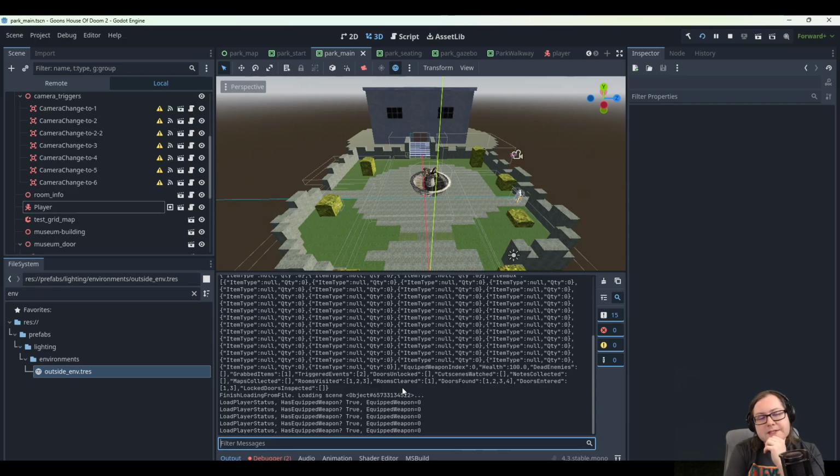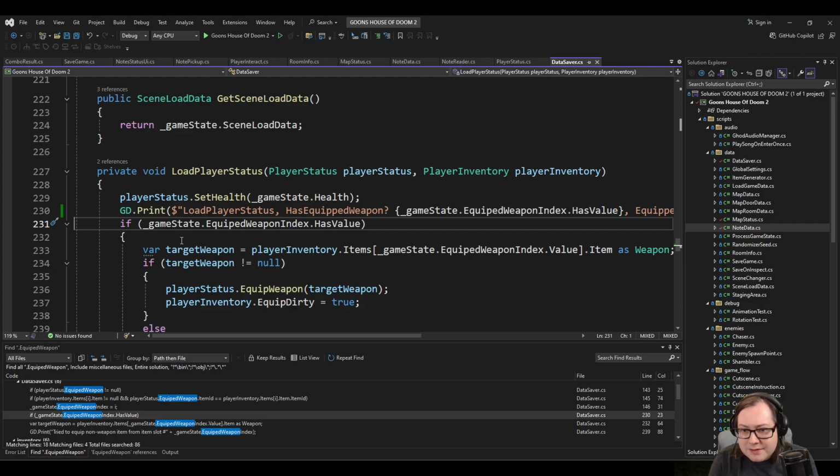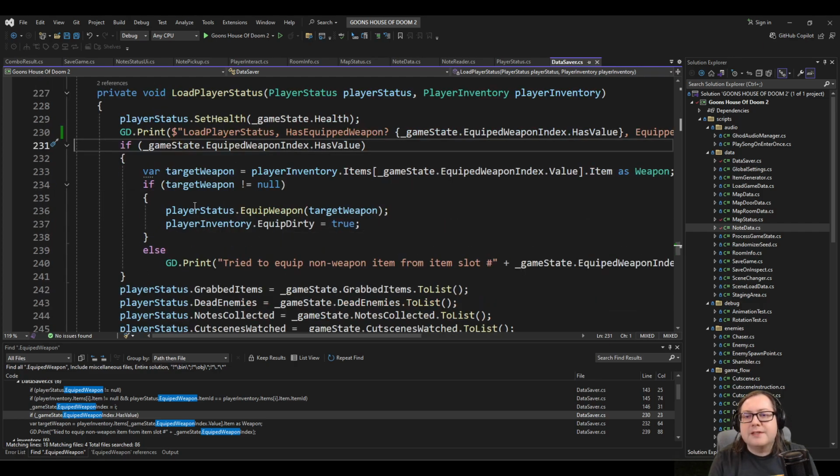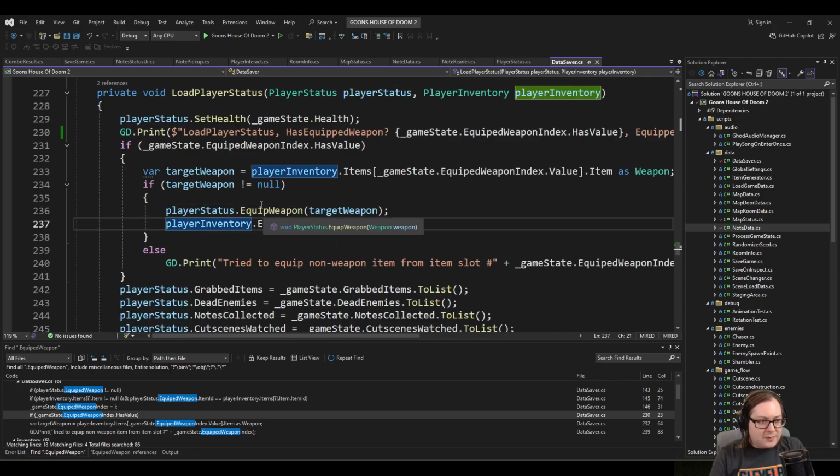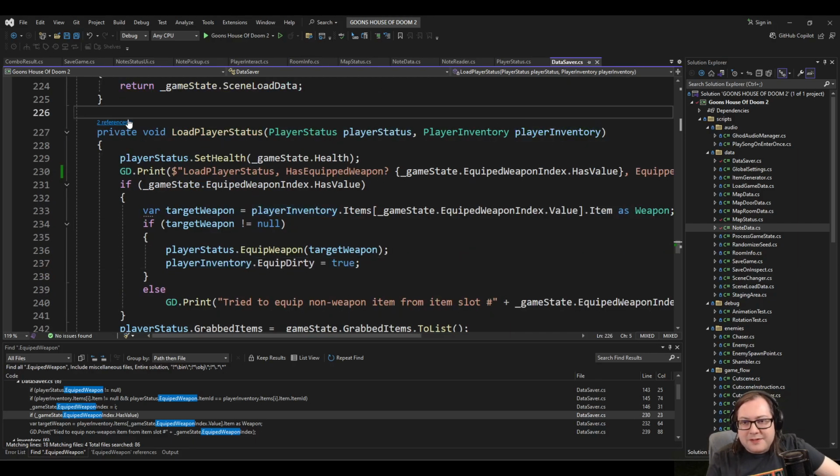So this is saying that, that is very weird, actually. It's saying that we had a weapon equipped, and the weapon equipped is whatever's in slot 0, so maybe it's checking that before we load the inventory in, and it thinks, oh, there's nothing here, so don't actually load anything. But this is, in fact, what updates the UI, as well as the animation flags for, hey, this weapon was equipped. I would assume this gets called multiple times, but apparently not.